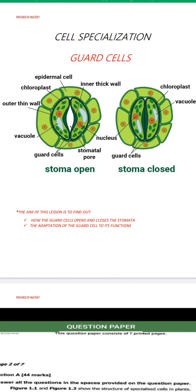Following one aim of this lesson, which is how the guard cells open and close the stomata, we can describe this as the two effects of osmosis on a plant cell, namely turgidity and plasmolysis, also occurring in the guard cell. When a guard cell is turgid, it means it has gained water. Water has been gained by the guard cell, hence making the stomatopore open.